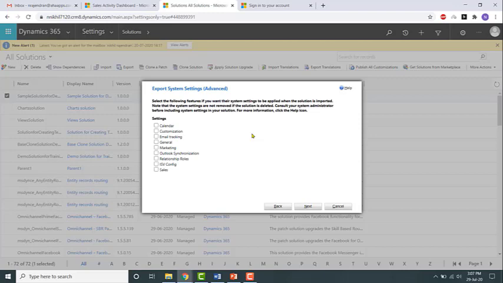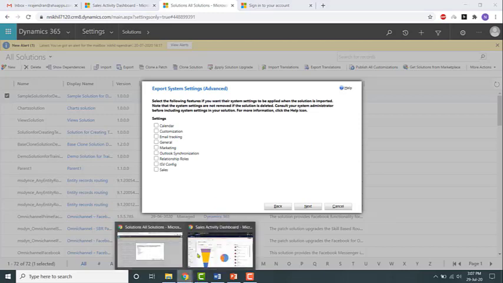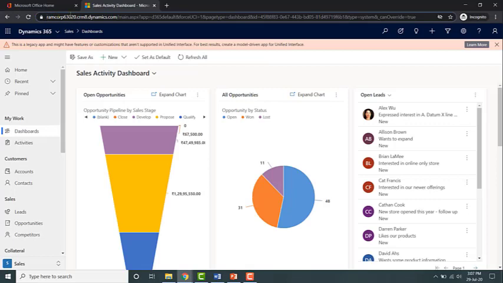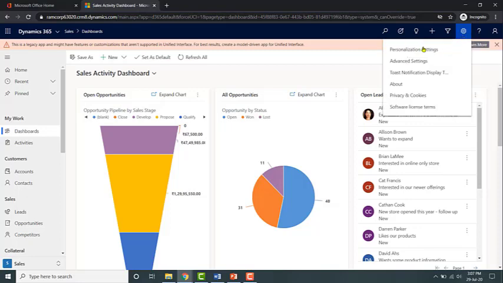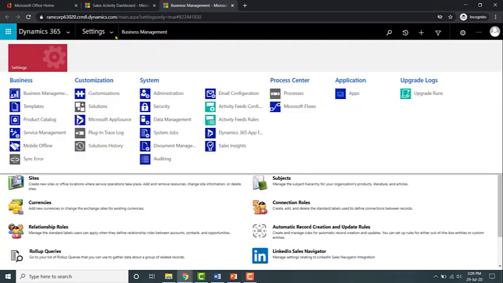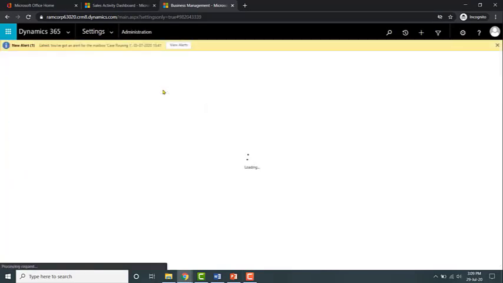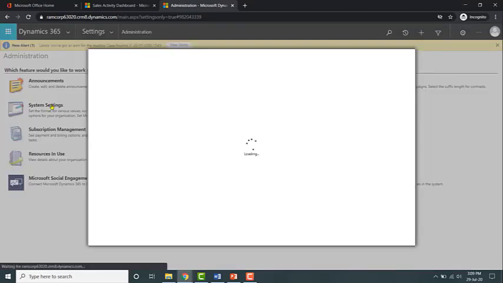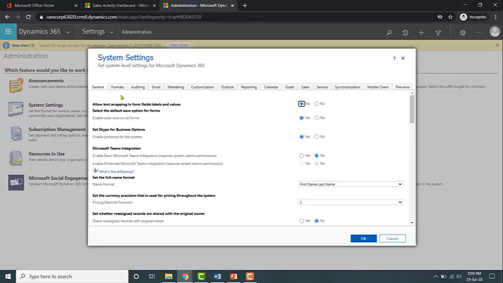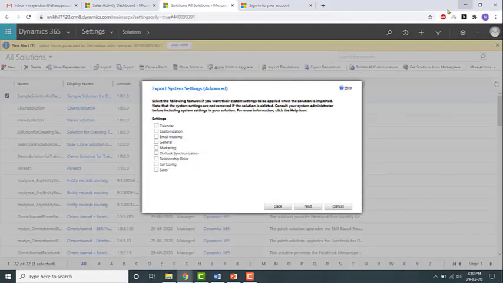If you want to make any changes to the system settings in the target organization, which in this case is this organization, it is recommended to make the change directly in this environment by going to settings, advanced settings, then settings, then administration, then clicking on system settings and changing it over here. Alright, and then just click on next.